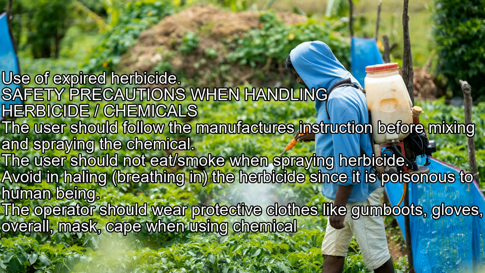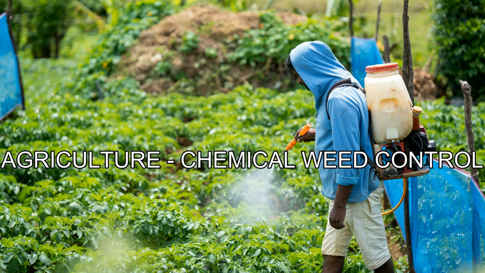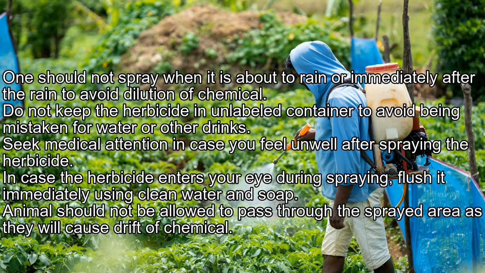The user should not eat or smoke when spraying herbicide. Avoid inhaling or breathing in the herbicide since it is poisonous to human beings. The operator should wear protective clothes like gumboots, gloves, overall, mask, and cape when using chemicals. One should not spray when it is about to rain or immediately after the rain, to avoid dilution of the chemical.